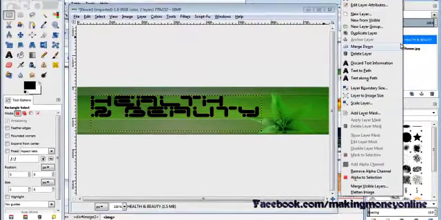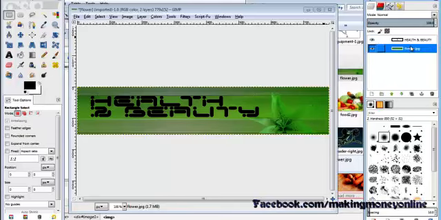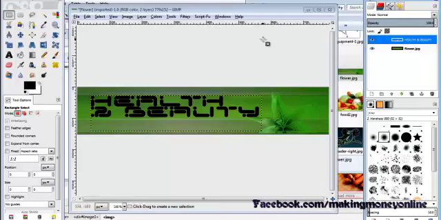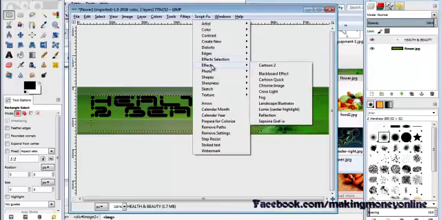If you right click here, or if you come to filters, you just have to remember that the thing you have selected is the text, right? So if you make any changes, you're making changes to this part. So you want to make changes to the text. I have some effects. You can put some effects.